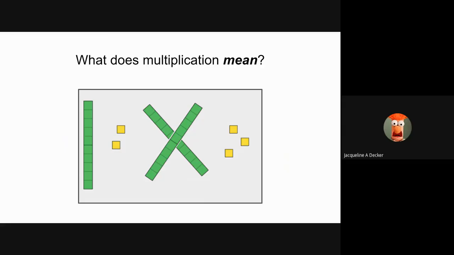And if you've never done this before, you might be feeling some productive struggle right now. That's what we call it when you're feeling that frustration, you're trying to figure out a problem, you're thinking about it, you don't know how to do it. That's actually when your brain grows the most. And when our students are feeling frustrated because we've given them a challenge that is within their reach, if we can notice and name that productive struggle for them, it actually empowers them to persevere through it and to stick with the challenge until they have worked through it.